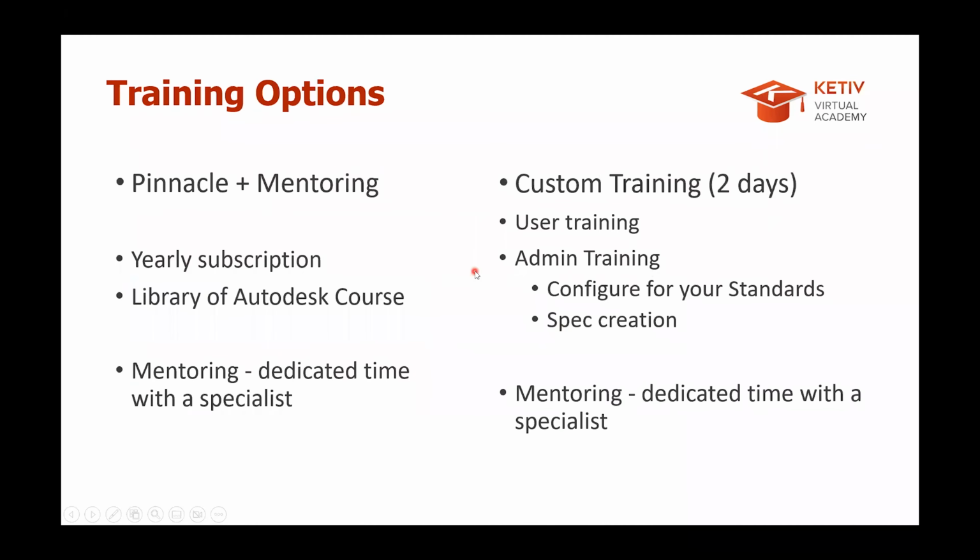We do offer training options here at KETIV. There is Pinnacle mentoring, which I believe is around $250 per person per year. Don't quote me, but I believe that's what it is. We also offer mentoring.